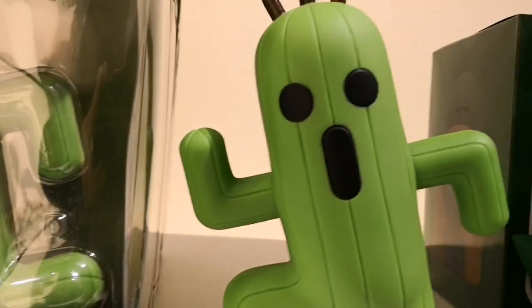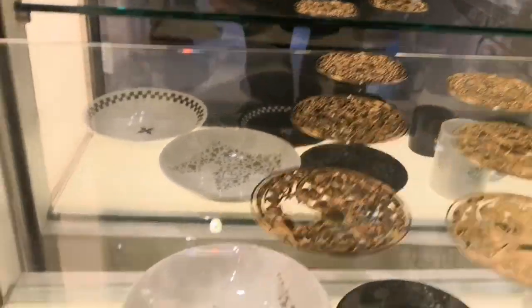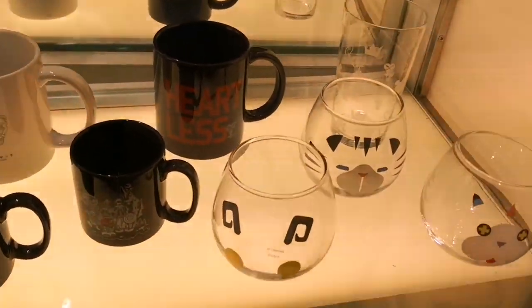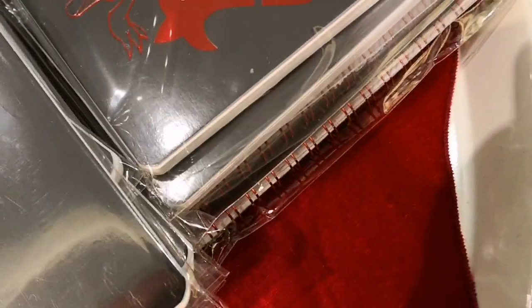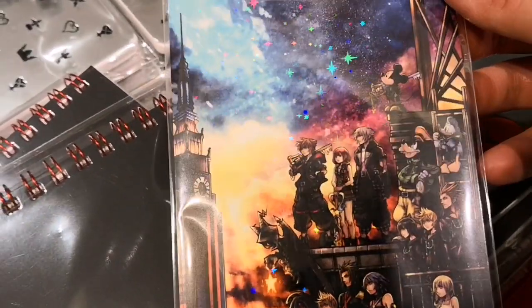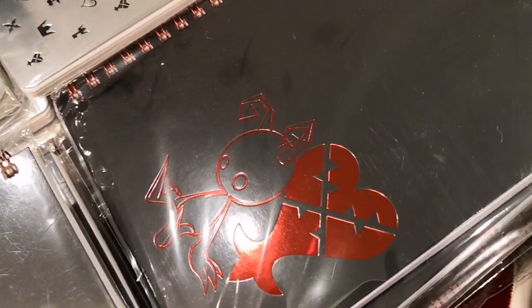Now, we didn't get a chance to eat while we were here, and that was because Kingdom Hearts 3 had just come out, and they were serving a special menu because of that. And we didn't know it at the time, but you had to make reservations beforehand on the internet, and then they would pick random people to actually get to sit down and eat at the cafe. So if you plan on going, definitely check out their website first and make sure there's nothing special like this going on when you want to come. Or else you'll be like us, and you'll just have to look at everything in the gift shop. Ooh, sparkly. And you will leave hungry.